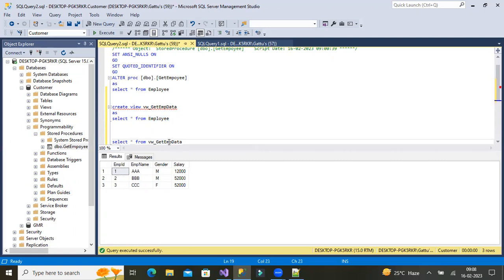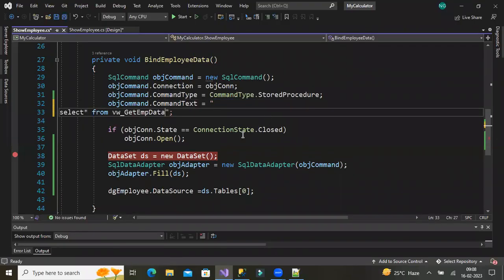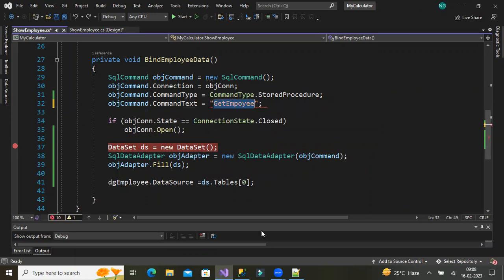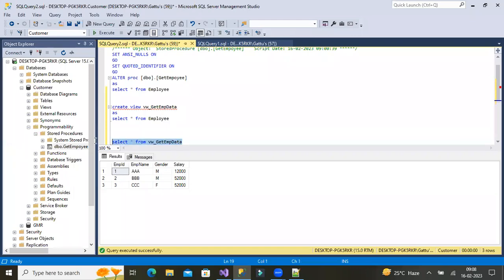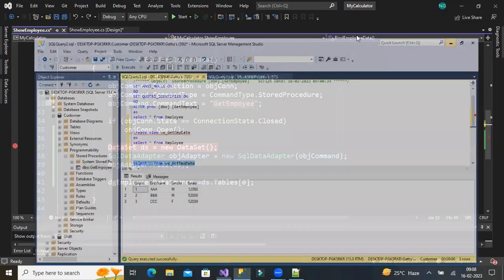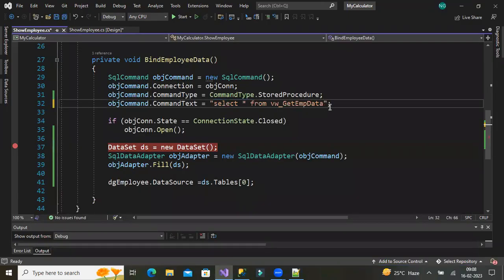So here I'm hiding the actual table name and exposing the table data using the view. You can do the similar thing from here. Instead of the table, create your view and give your view name. Execute it.